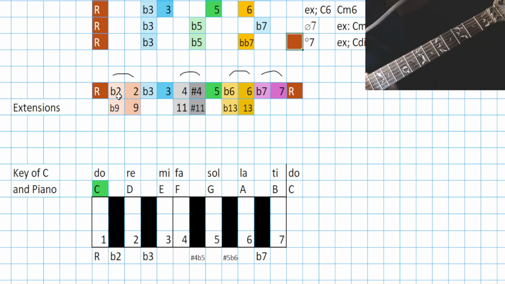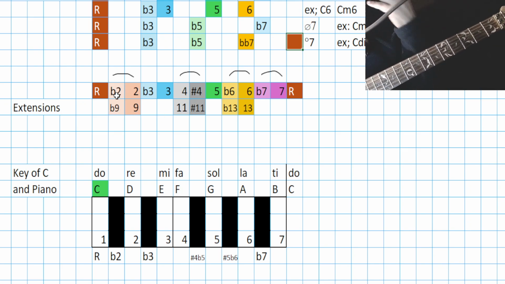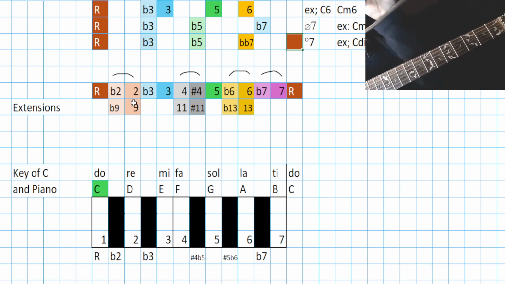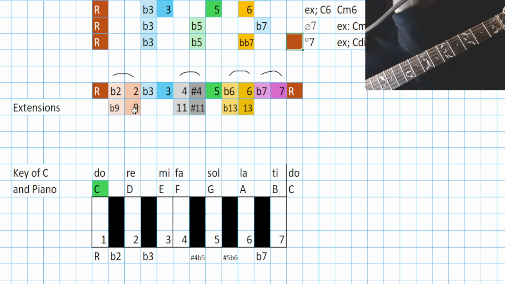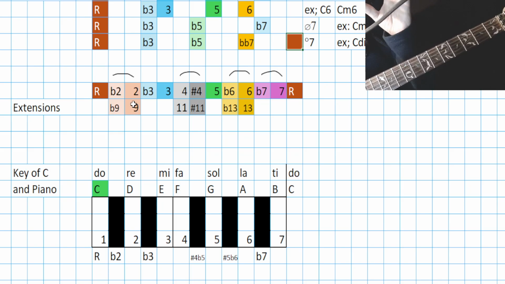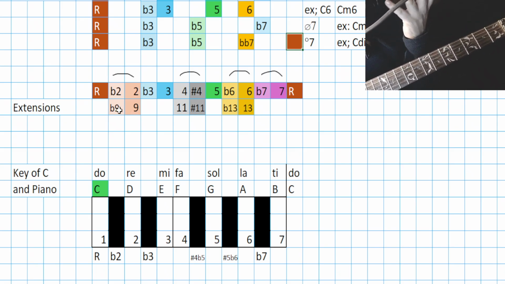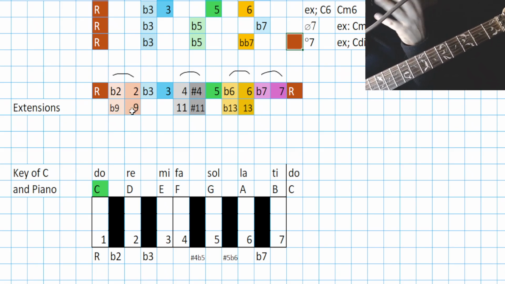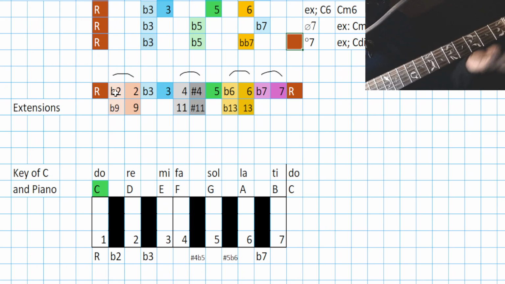So either way, when you're building chords, if someone says this chord has a ninth, you are playing the same exact note as a 2. As a matter of fact, just learn this. I kind of realized this for myself. Nobody told me this, and I just use this all the time. In the beginning, all I had to tell myself was, this chord's got a flat what? A 9? Oh, how do I find a 9? Where's a 9? It seems lost in space. No, you just need a 2. The 9 is the 2. So the flat 9 is the flat 2.